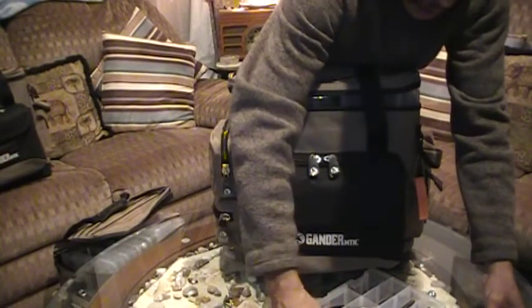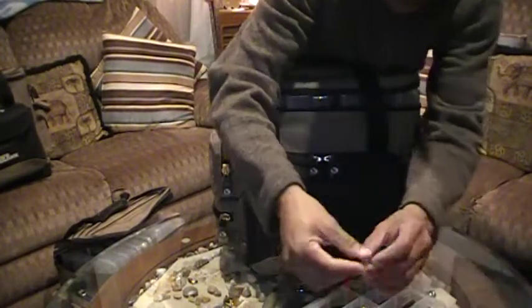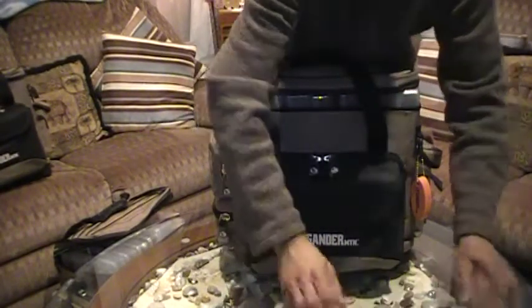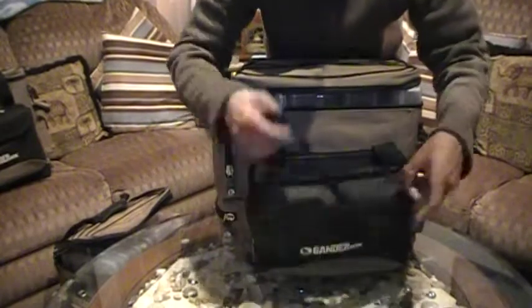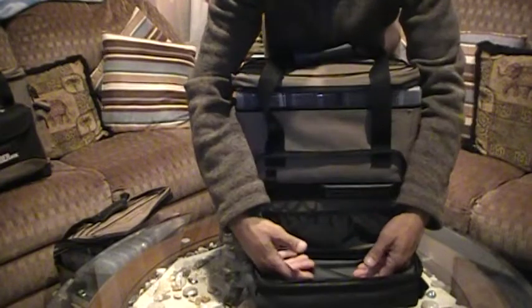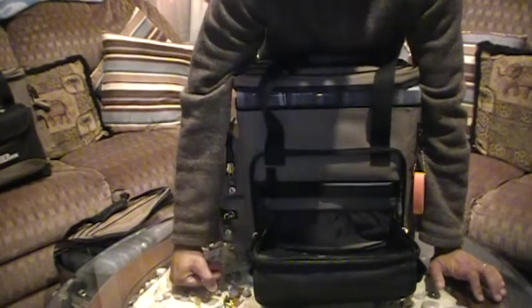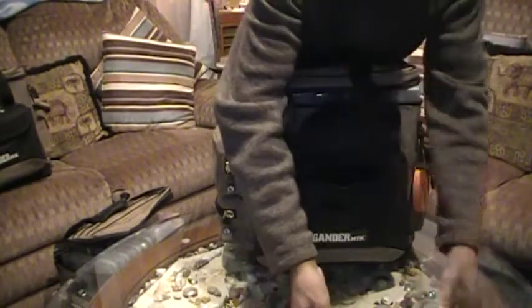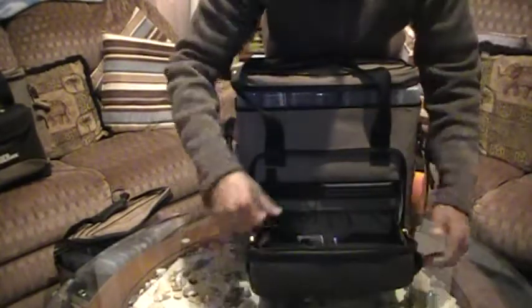Some of these things are mystery tackle box finds — this is a Catchco mystery tackle box product. A little flat bait, looks a lot like a blood worm. I like throwing that on a little jig head for some small finesse work. I also have Carolina beads and a weight just in case. I like this front pouch specifically for this trick: the pouch folds down and makes a little platform. So if I need to rig something up, or I have trash I want to get rid of while I'm out on the bank or boat or kayak, I can just throw my trash on there at the end of the day, zip it up, and take my garbage with me so I'm not littering around where I fish.